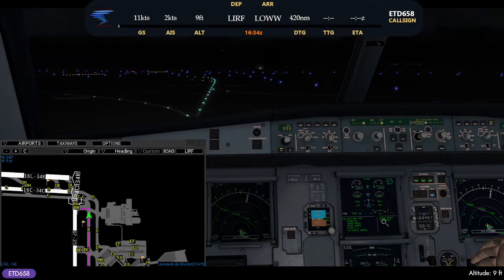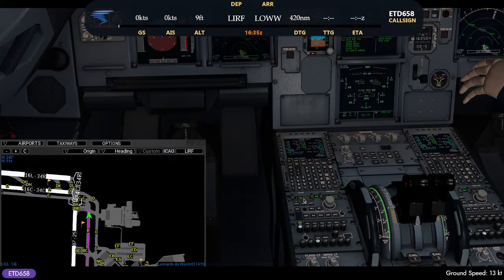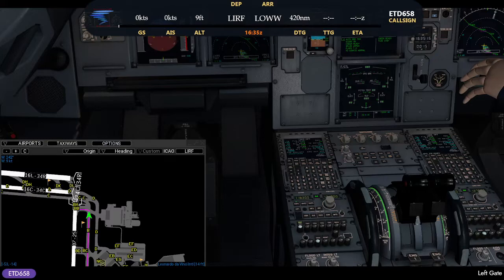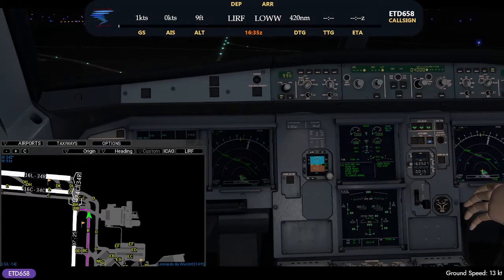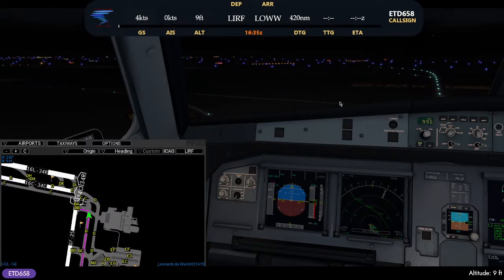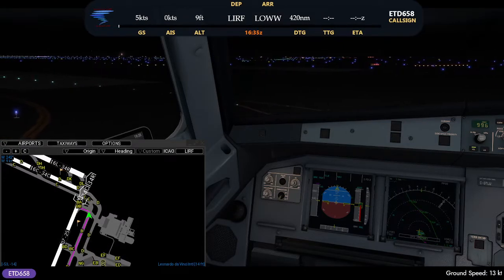Tower, good evening, sir. Etihad 658. Etihad 658, hello. Wind 290 degrees 13 knots gusting 23, runway 25 cleared for takeoff. Runway 25 cleared for takeoff. Thank you, sir. Etihad 658.